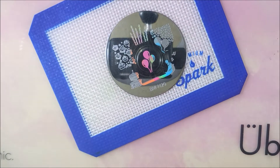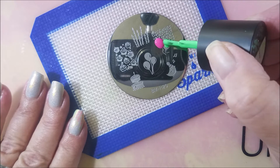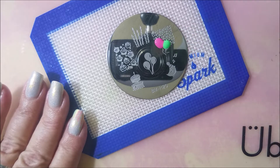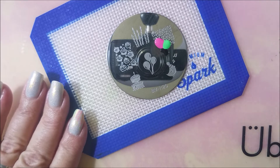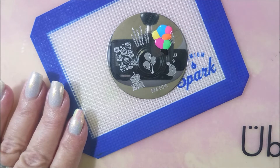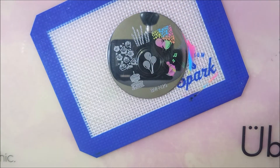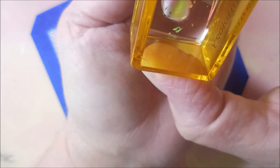I am cleaning my stamper off on a lint roller and I've cleaned the plate off with acetone. Here we go, we're going to do some more stamping. Now this black doesn't show up real good for the strings, but that's okay because normally balloon strings are real thin and wispy anyway. I'm doing the smoosh stamp thing again, just applying the colors. When I do this I only scrape it once because I don't want to get the colors muddy — just one good scrape, wipe that scraper off on a paper towel, and then plop that image on my nails.